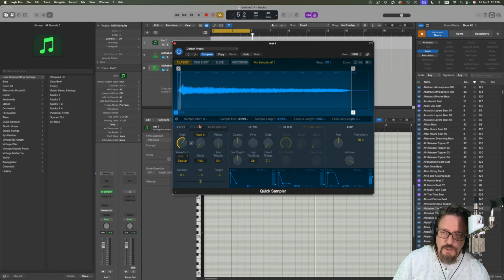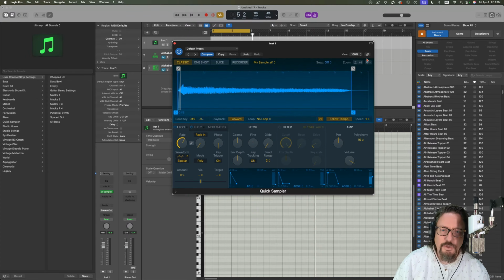So I'm going to click on the little X to get out of the sample start. I'm going to turn on flex and follow tempo. So the notes start and stop at the same place, whether I'm higher note or lower note. That's awesome.